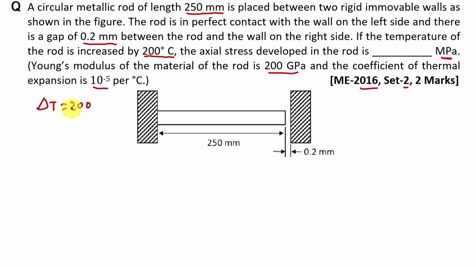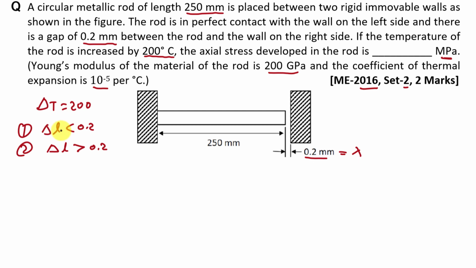Here we are increasing the temperature, so the length of this rod is going to increase, right? Here we can get two cases. In the first case, this change in length may be less than 0.2 mm, right? And in the second case, this change in length may be greater than 0.2 mm. And here this is the gap having value 0.2 mm. Let's say this gap is lambda.